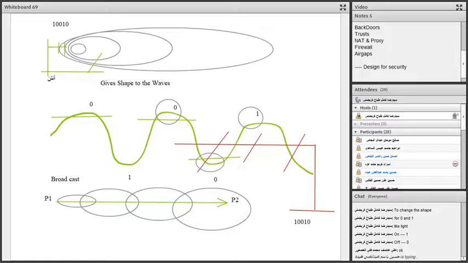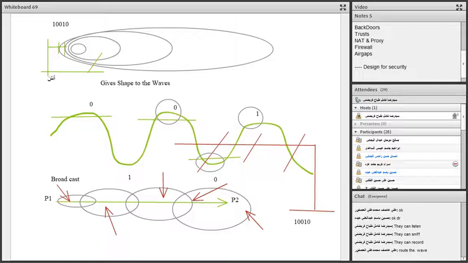Anyone that can listen to the channel, anyone who is here, or here, or even here or here, they can listen. They can listen, and they can sniff, and they can record.